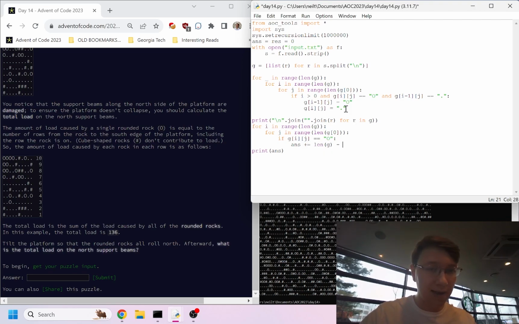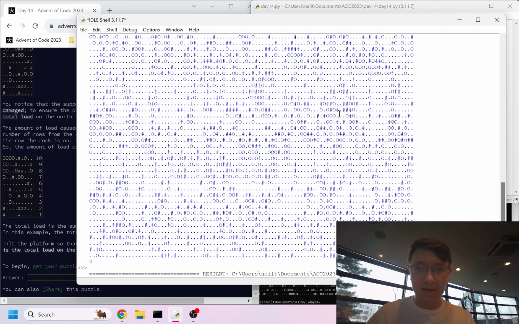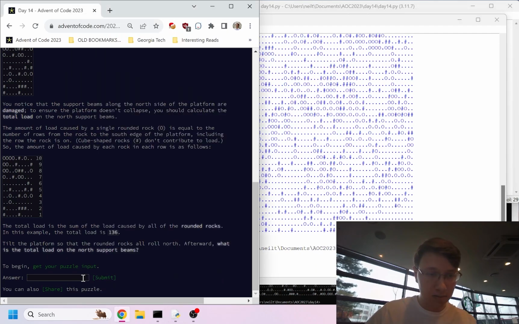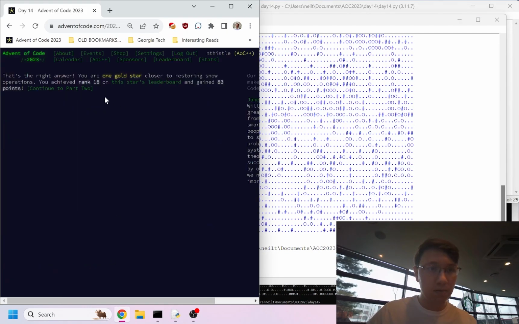If it's the very last row, then it should be 1. So then G minus I. I think it's just correct.